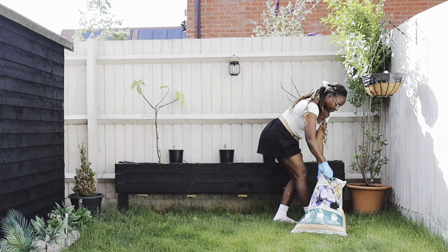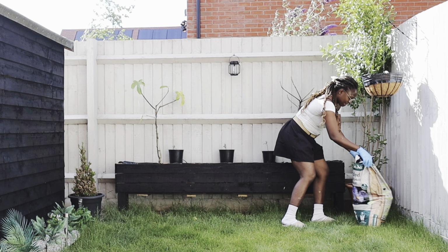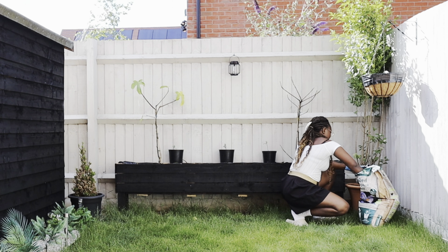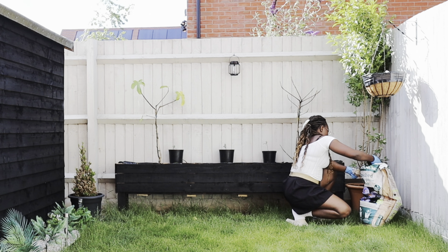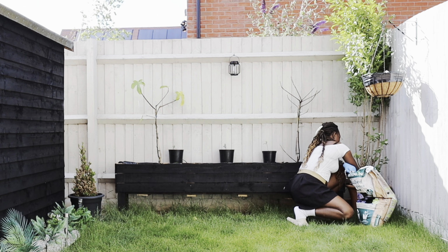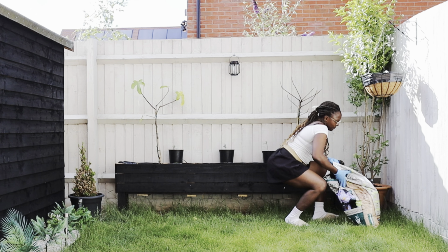I'm going to continue with the rest of the planting, filling a little bit of soil around the plant to make sure it is very stable. I've adjusted the plant away from the other person's garden so that it doesn't distract or disturb them. You know what I mean? Some people can be a bit funny. So anyway, all done with that, I'm going to continue with more planting.